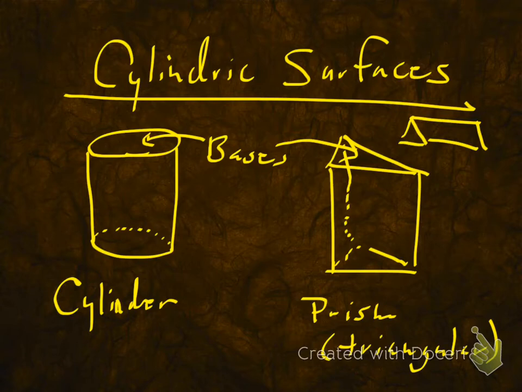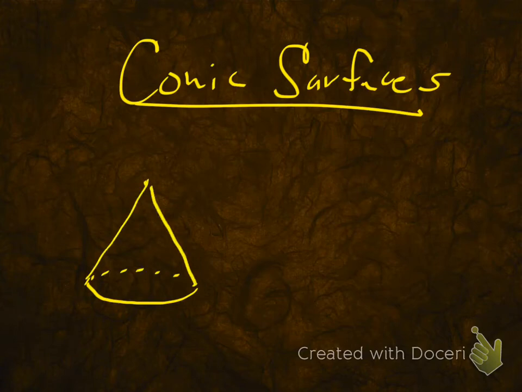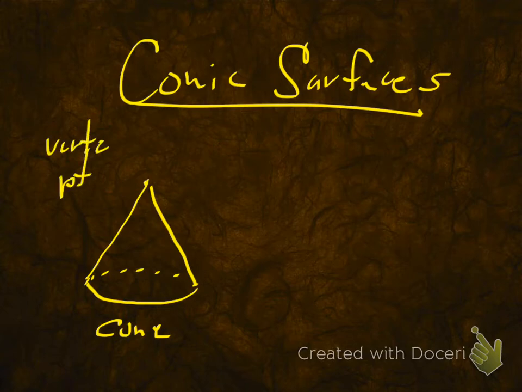Okay, so the other type of surface, again, we're going to start with a circle. So let's start with an oval. This time we're going to go up to a point. Okay? And it looks kind of like a teepee or an upside-down snow cone, and that is exactly what it is. It is a cone. Again, if we look straight down on the top, it would be a circle, and it goes up to a single point, which sometimes is called the vertex point, just like in a triangle, okay?